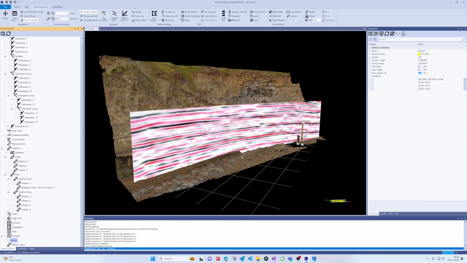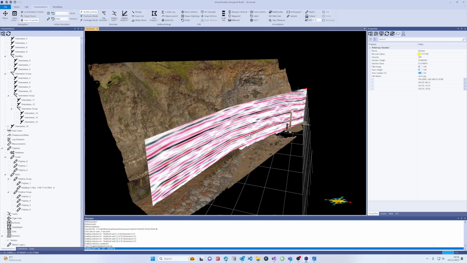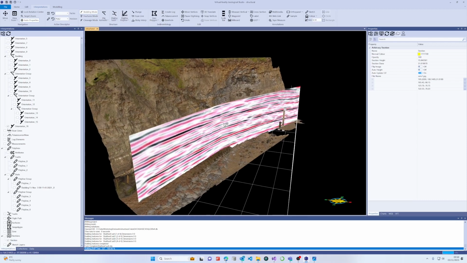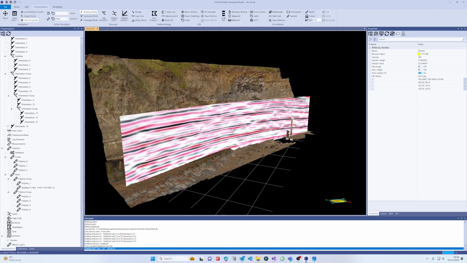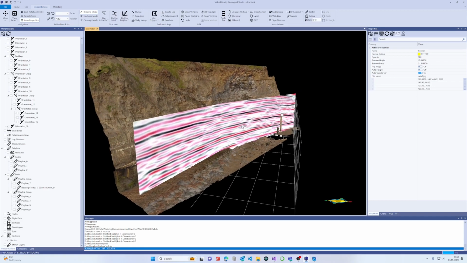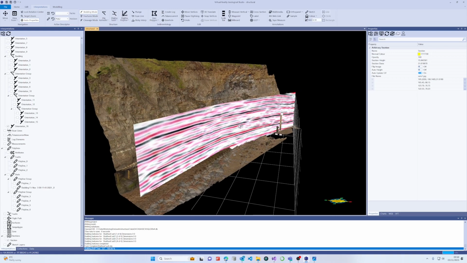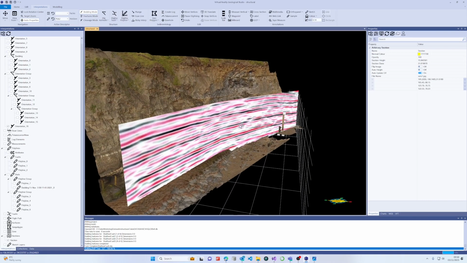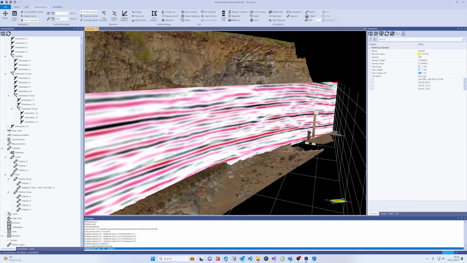There we go. There's a little bit of seismic data. Again, I have to stress that this is not scaled correctly or anything, not really related to this outcrop at all. We're demonstrating a principle of how you can edit and move the cross section around and scale it to something more appropriate for what you're working with. Just demonstrate how the tools work.